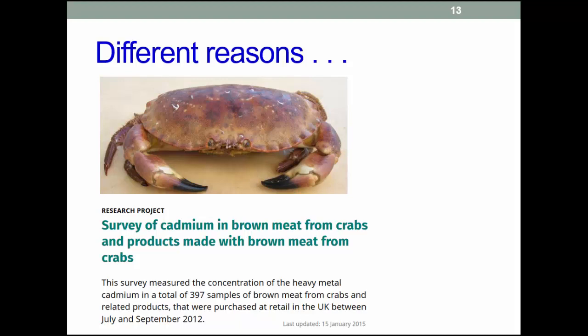So here's one example with a number of students doing some projects on this. This is Cancer pagurus, commonly known as the edible crab or brown crab. It's a species of crab found around the North Sea. If you locally caught crab, it's probably of this species. Most of our crabs are claimed at least to come from the local seaport of Whitby, which is just down the coast.